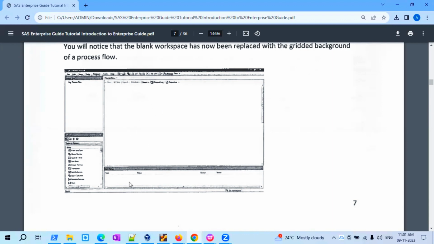Under the code window, the log window will be available here at the bottom by default. The code window will be available here. This is the catalog section, where some programs will be available. All the file servers, meaning what files are under the server, will be available under SAS. This is under Enterprise Guide.